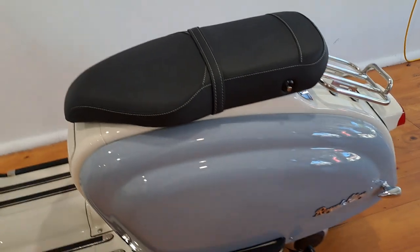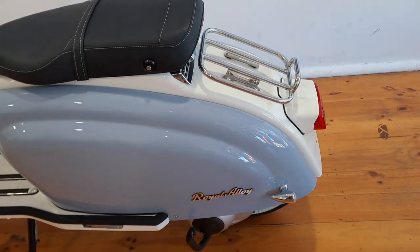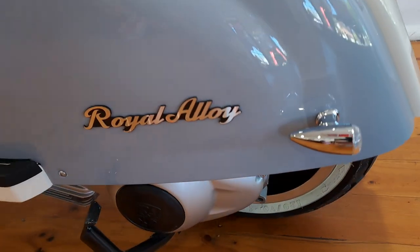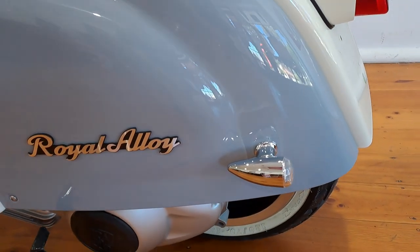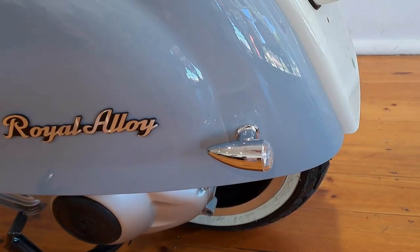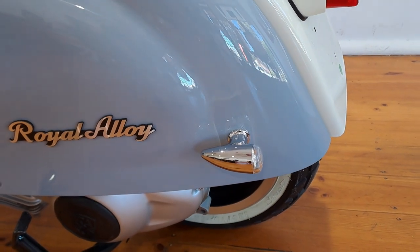These really cool retro indicators under the handlebars. And if you recall, the Series 2 Lambretta had the handles to remove the panels, and they've done a really good take on that there by making it an LED indicator.